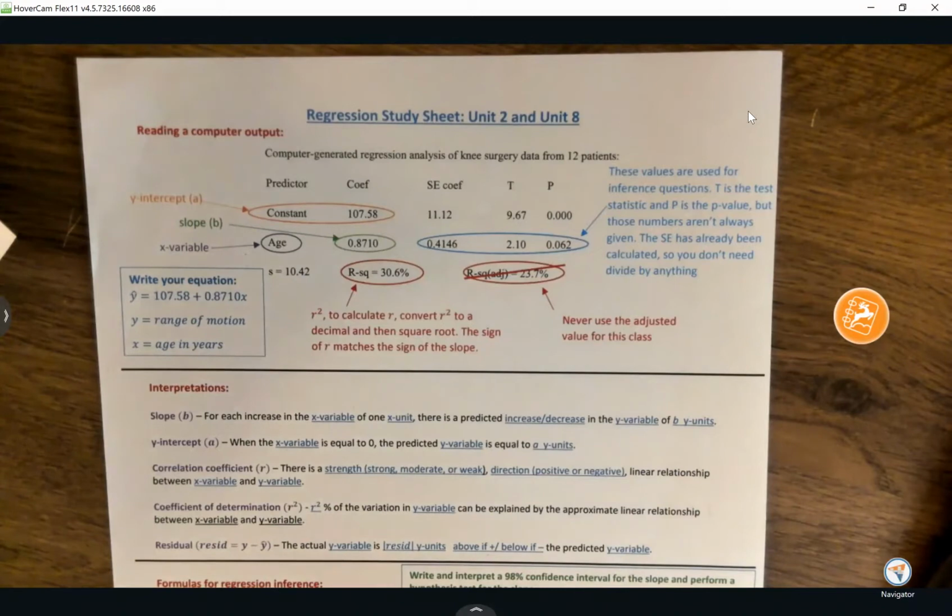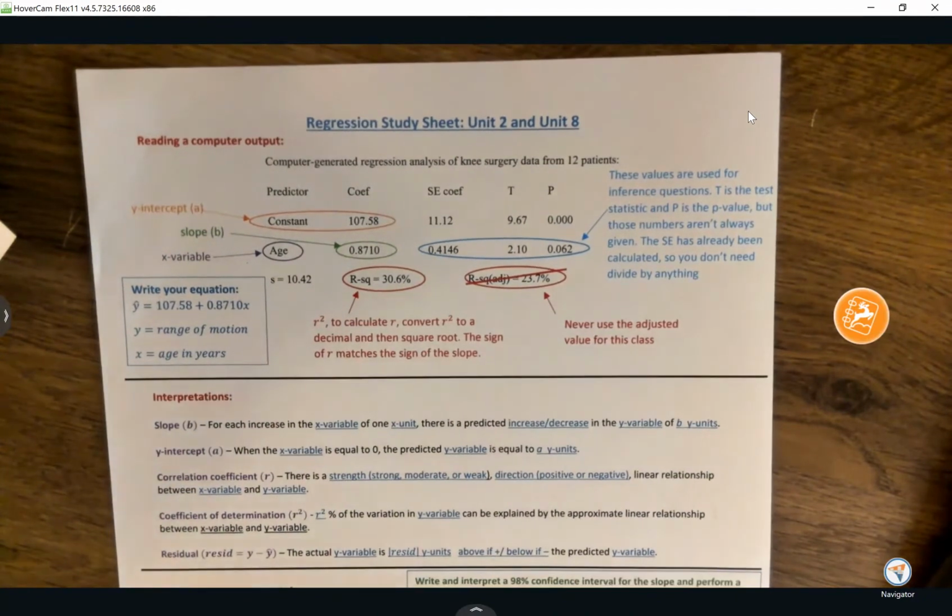All right, so we're going to start this by doing a little review of Unit 2 with regression, particularly where it pertains to the computer output and the interpretations of that. On the AP exam, we went over a lot of different ways to calculate linear regression, but the most common way is they give you a computer output and then you need to know how to read it. So you'd have just the part in black if you got this question on the AP test. Sometimes they give you more info, sometimes less, but this is generally what you would have.